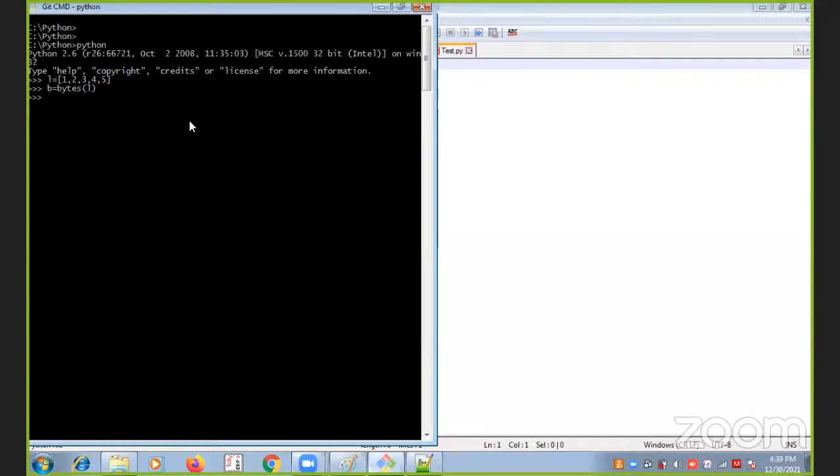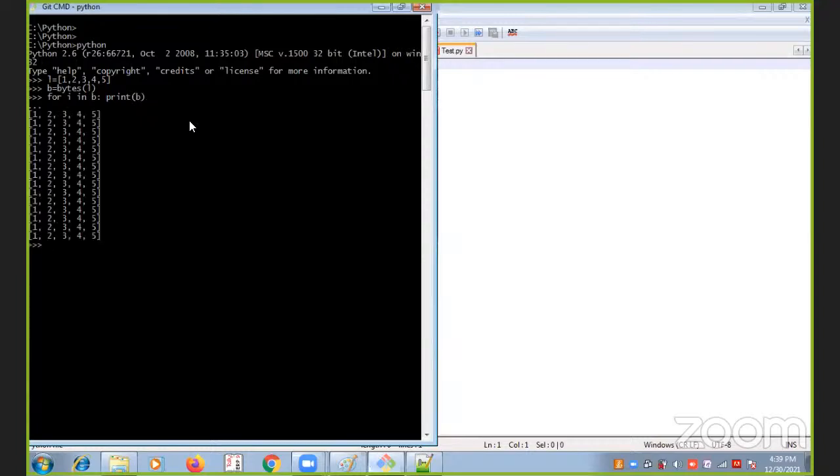Okay. Now, how do you print the values in bytes? You need to use a for loop. For i in B, print what? Sorry, not B, I have to print i. I will explain, don't worry. See, it has printed. 1 second.